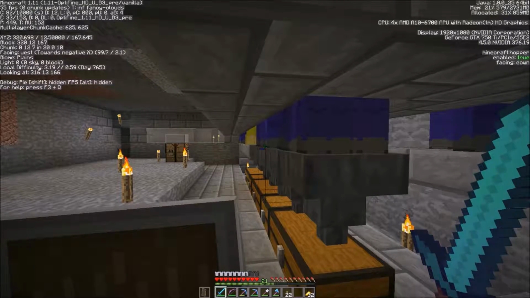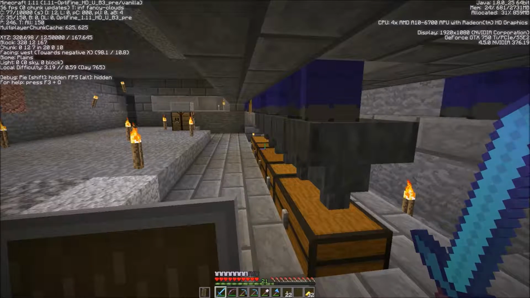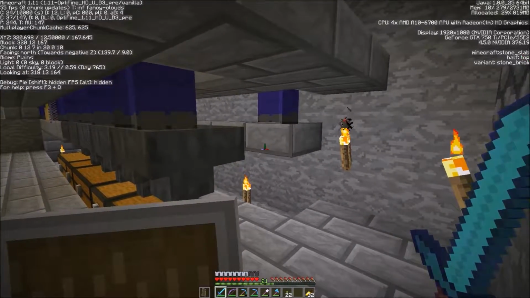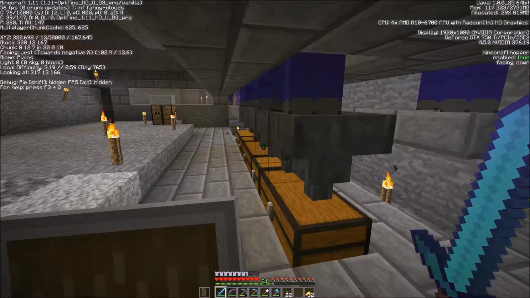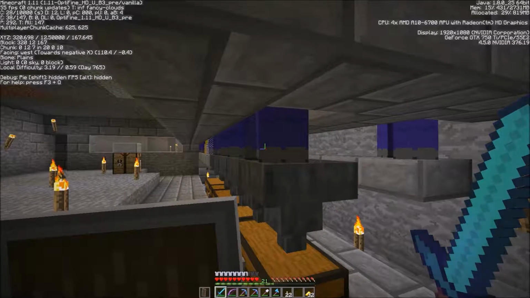I don't know how to tell how many entities are like... When that gets to like, I know there's 50, I guess. Add up to 100. It seems like a lot.